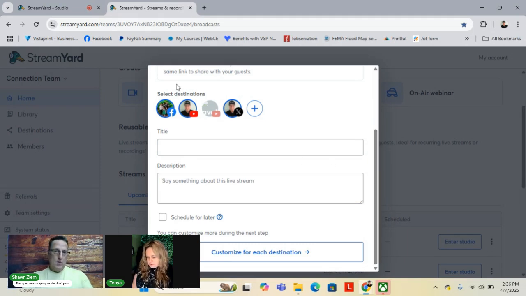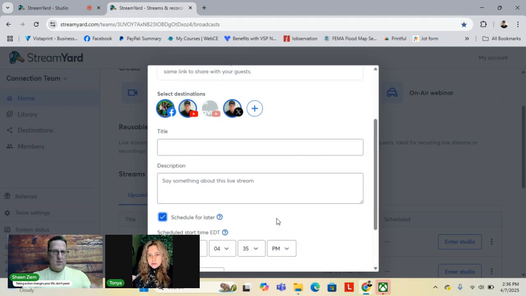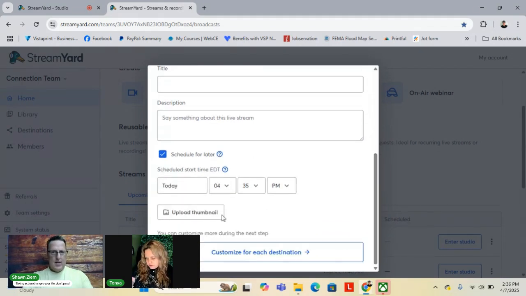I like it when you do live, you can schedule it in advance, and it'll place a little heads up preview. But I always recommend using a thumbnail. So you create a thumbnail, put the date, time, and then once you hit customize, boom, it'll go on to all three, all two, all one platforms, alerting everyone you're going to go live on this date at this time.